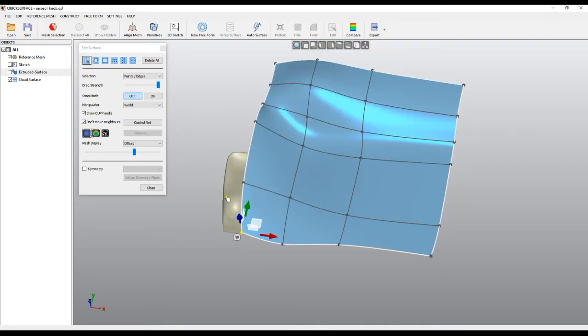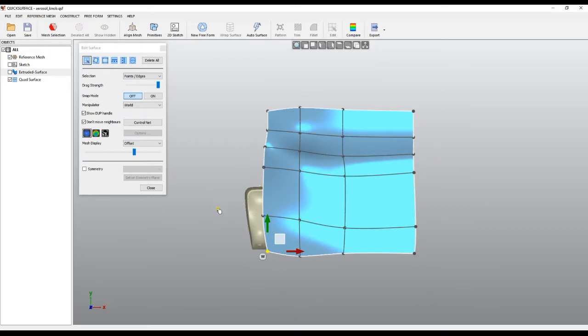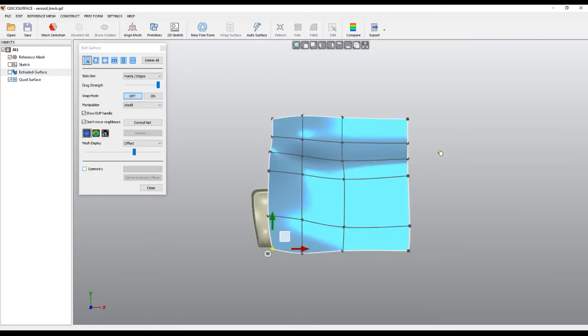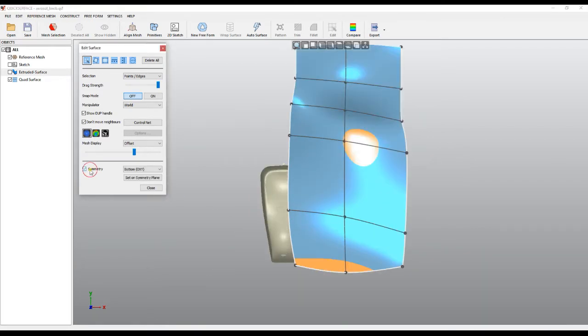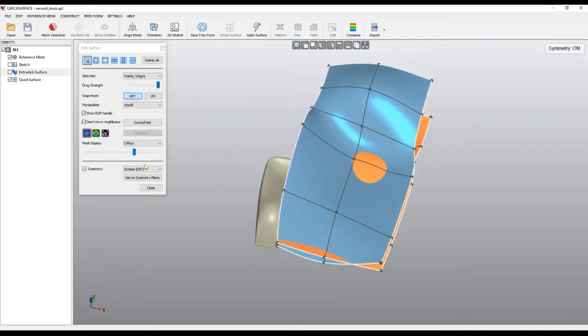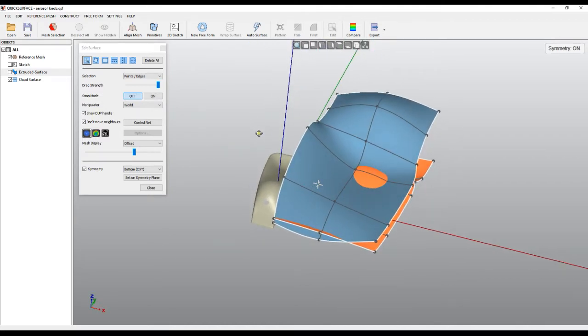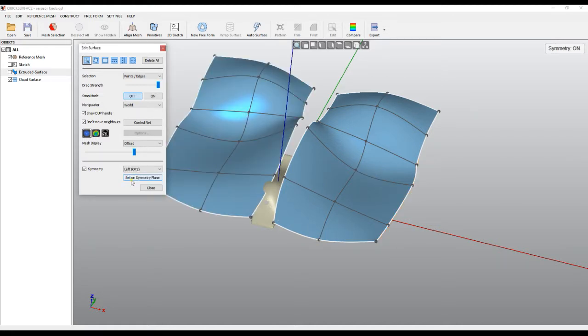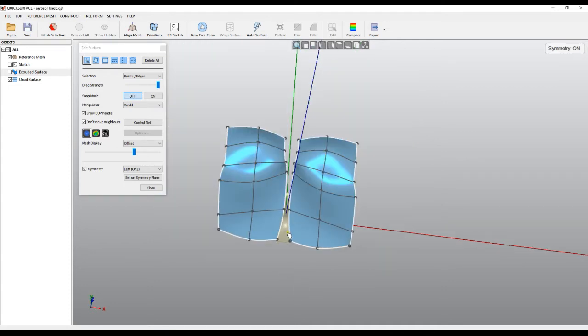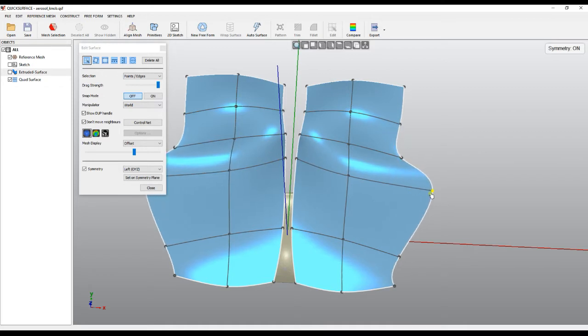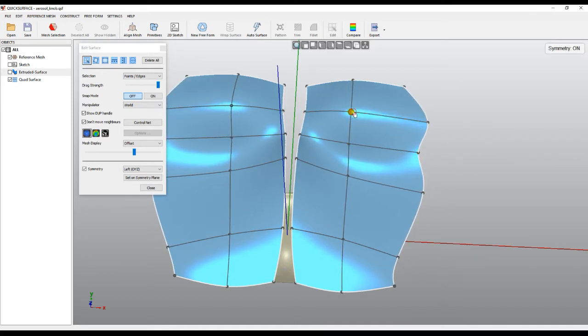And the last thing in our basics in the freeform is that we support symmetry. I will just delete this part here because I don't need it. The symmetry works only on the main axis, so you have to pre-align your object properly if you want to work with symmetry, and you can choose which side needs to be our symmetry plane. So when the symmetry is enabled, whatever I do in one part will appear on the other and keeps all the points symmetrical.